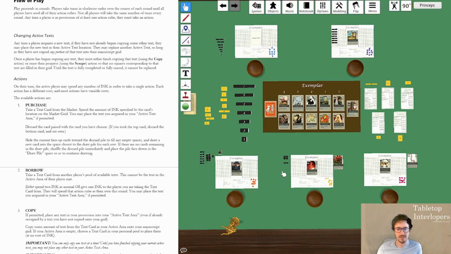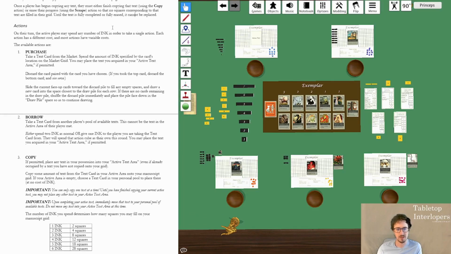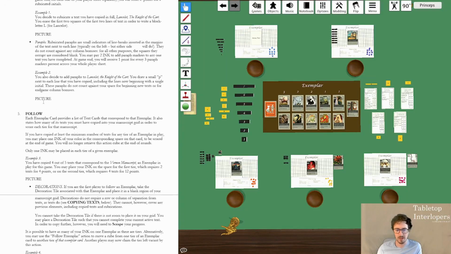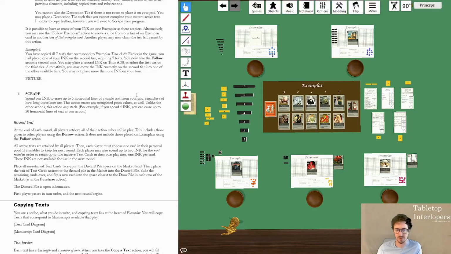So there are 6 actions that a player can take when it is their turn, depending on the number of action cubes they have available to them and what they want to do. Those actions are, and I'll just do them in order and then dig into them in detail: purchase, borrow, copy, rubricate, follow, and scrape.